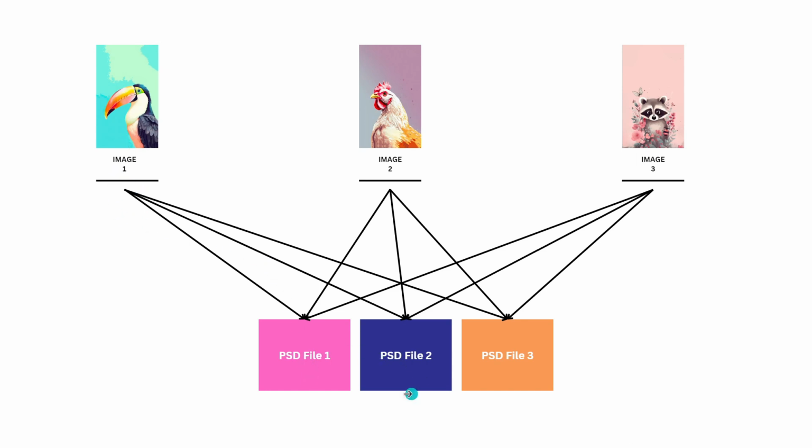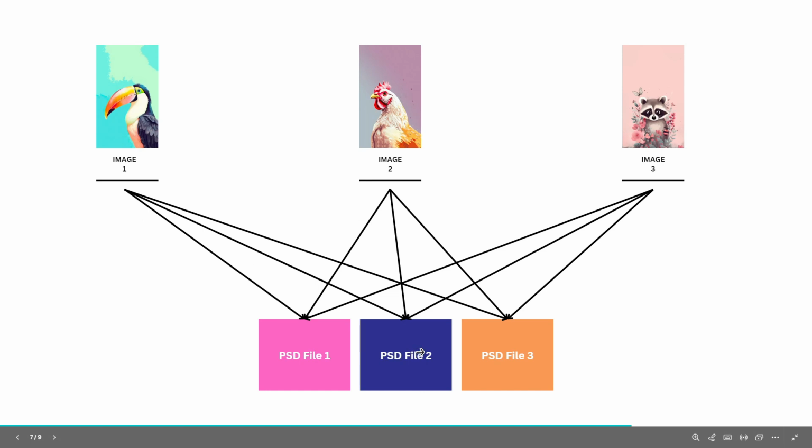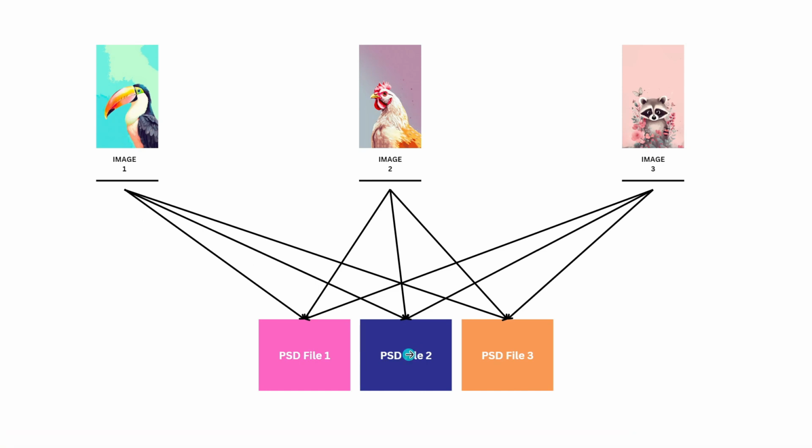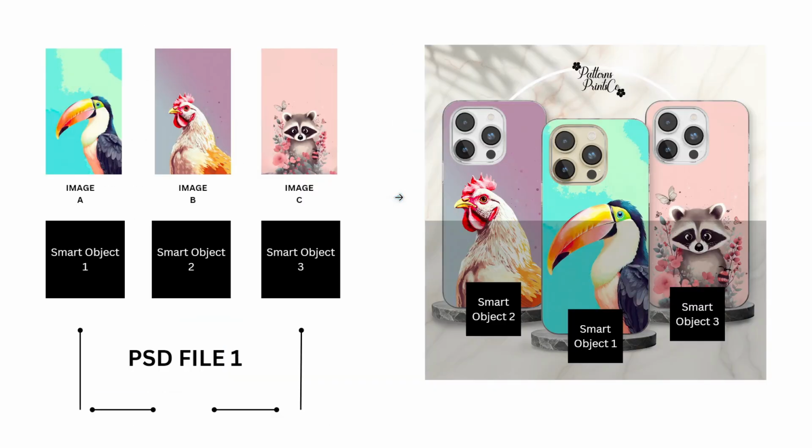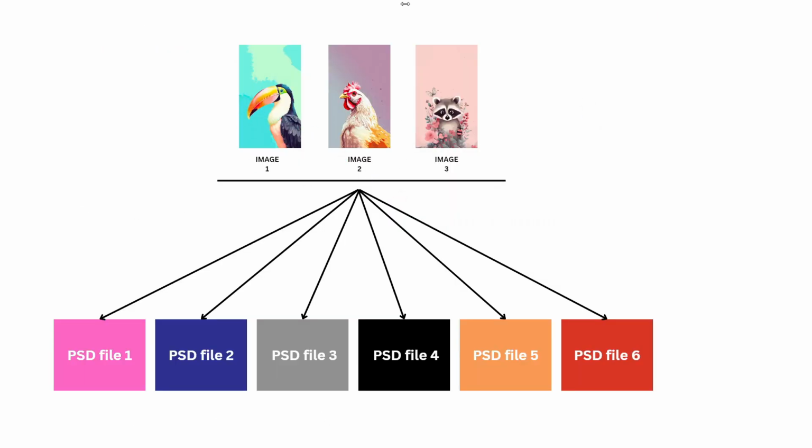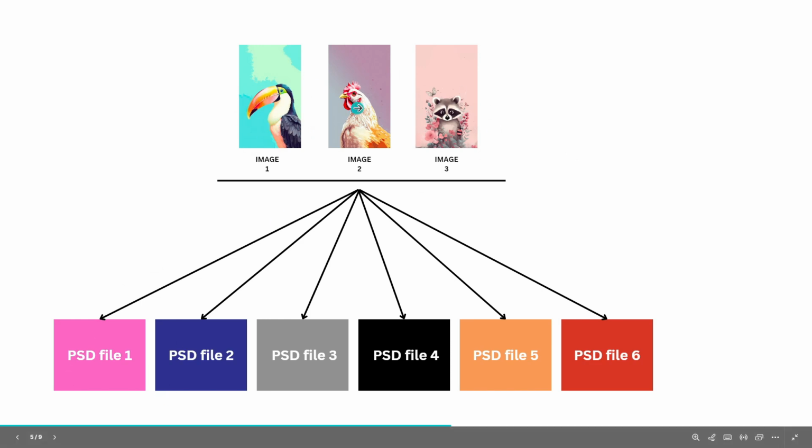the same image. If this one has 5 smart objects, let's say you have an Etsy listing where you show 5 types of products, let's say a t-shirt, a hoodie, and a long sleeved shirt, and you want to show the same design across all the products, it will place this image across all the 5 different objects or smart objects or mockups, however you want to call it. And if this one just has one, it will just put one. And the same thing it will do with this and with this. So in difference from the variance script, it will process all the images within all the Photoshop files.